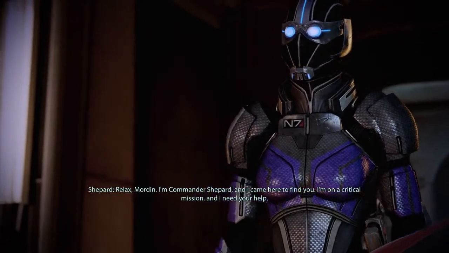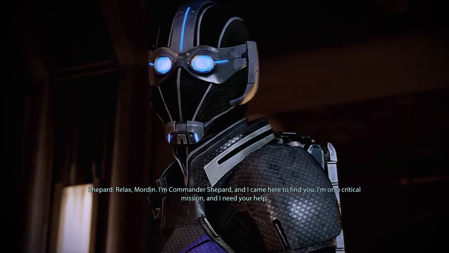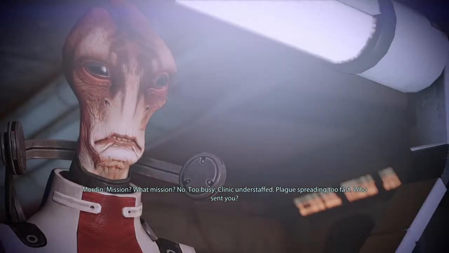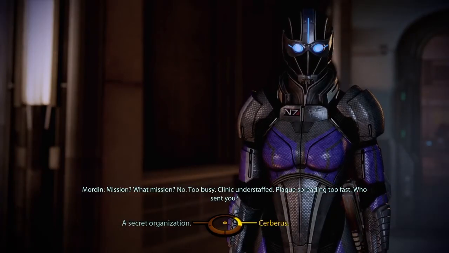Relax, Mordin. I'm Commander Shepard, and I came here to find you. I'm on a critical mission, and I need your help. Mission? What mission? No. Too busy. Clinic understaffed. Plague spreading too fast. Who sent you?